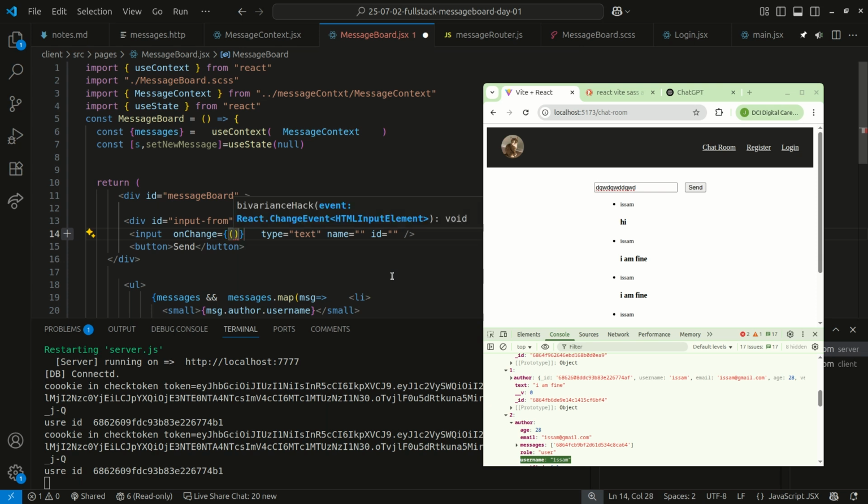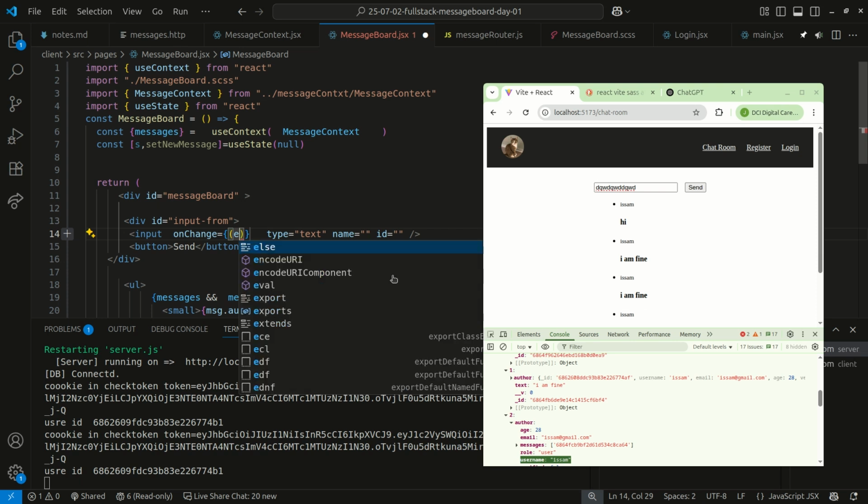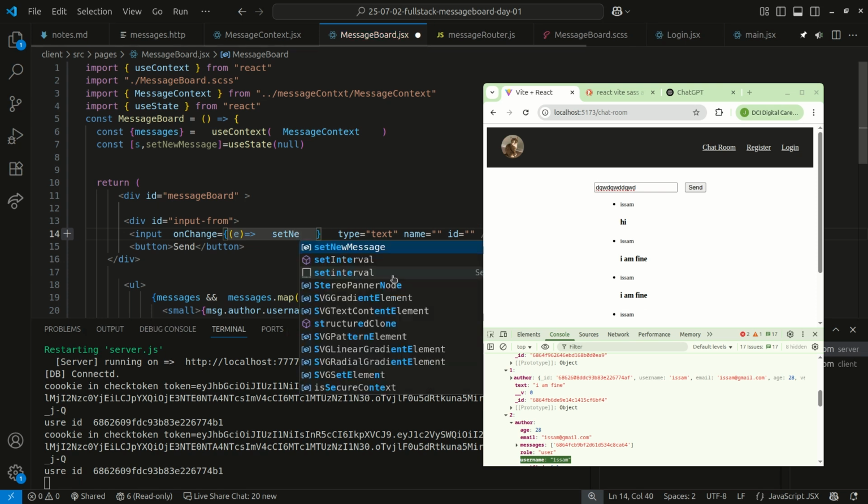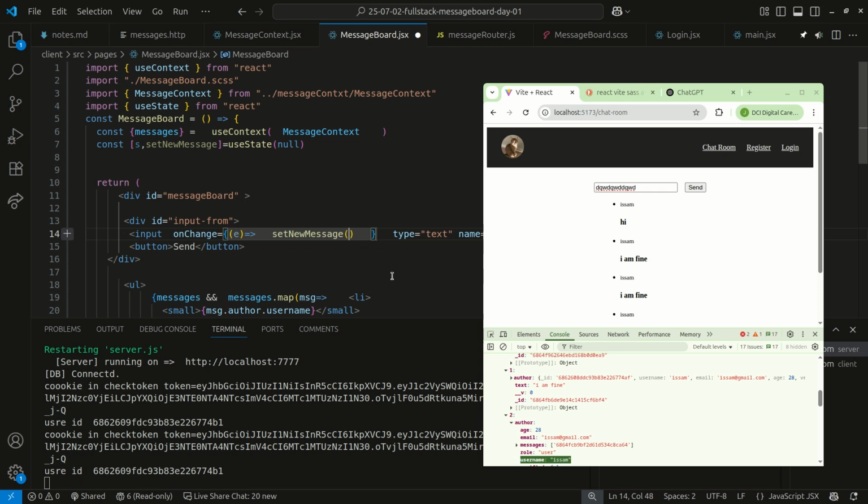I'm going to do it straight ahead here, because the only thing that we want to do is just one thing, take the value. So when something changes in this input, we want to run a function. That function, the only thing that it does, it sets new message, and that new message is whatever the value of the input is, which means e.target.